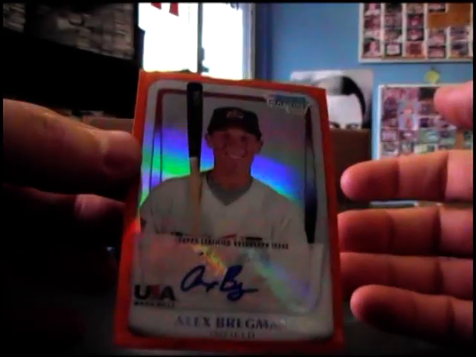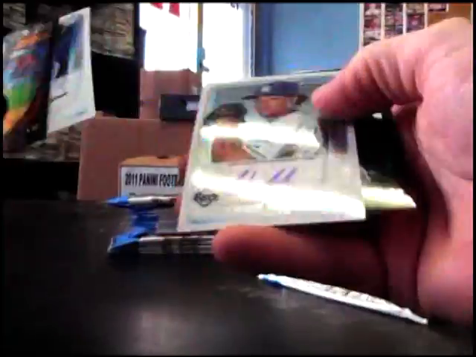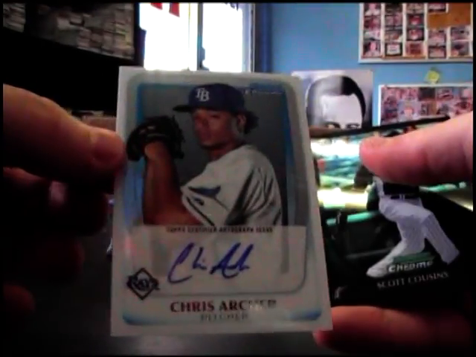Oh, an orange autograph. Alex Bregman, USA Orange, number to 25. That should be a bonus set. You should get another autograph. There it is. Chris Archer.